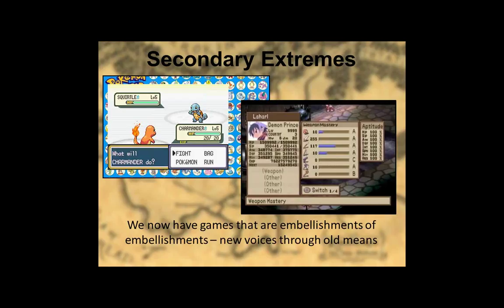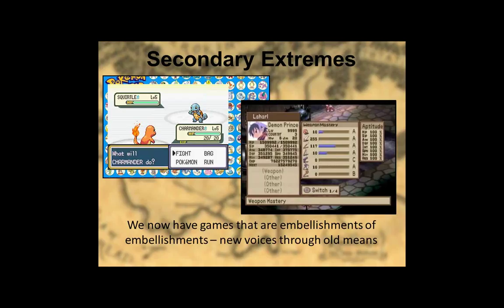Your shopkeepers level up. Your relationships level up. Your characters level up. Your weapon proficiencies level up. Your spells level up. The things that you have access to level up. You can even level up your level ups by using the reincarnation ability. It's just this sort of extreme, almost absurd play on what was already extreme in Final Fantasy.